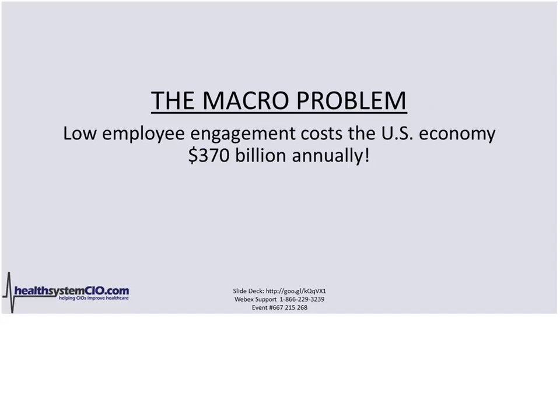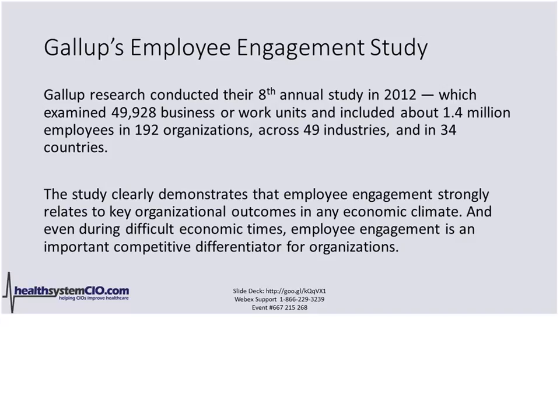So to begin, there's a macro problem. Low employee engagement is costing the U.S. economy $370 billion annually. And this is a study that was done by the Gallup organization. According to their engagement study, their 8th annual study in 2012, they looked at 1.4 million employees across numerous organizations, multiple industries, and multiple countries. And what they found is that employee engagement directly correlates with solid business results.